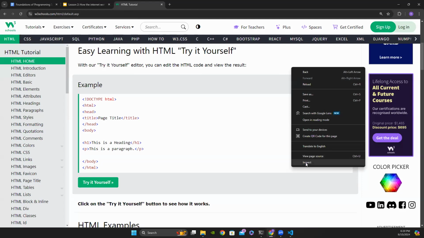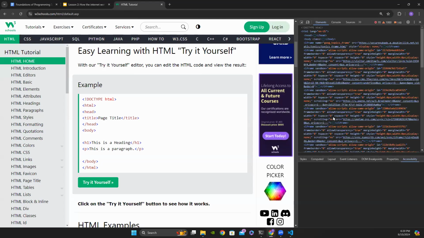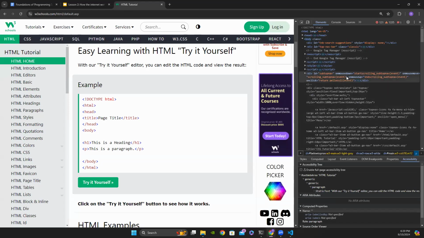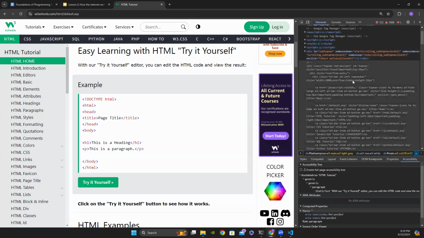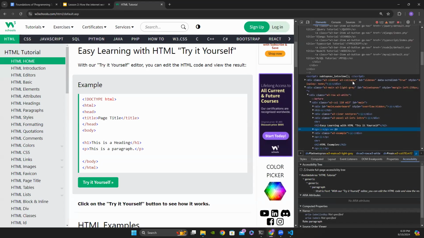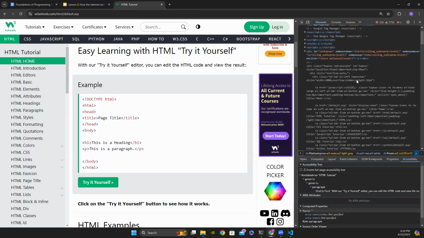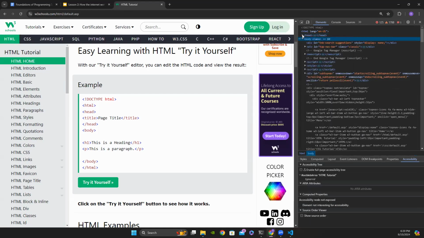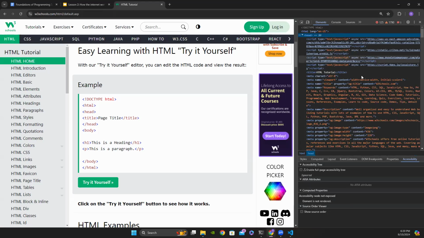Let's see if I can actually see it on the inspection page. If we go to the stuff here, let's see if I can find it. I haven't been the title, but it's commented out. Head. So we go into the head of this website. Here we see title, HTML tutorial. Boom. I'm a wizard, right? So as you see, this reflects what's on your tab. So that's how that's formatted.